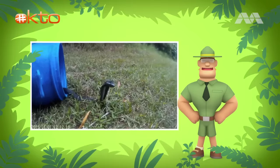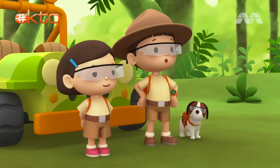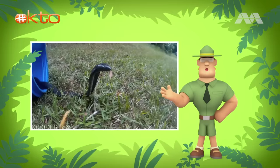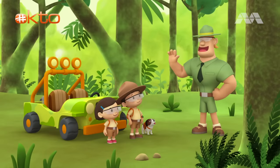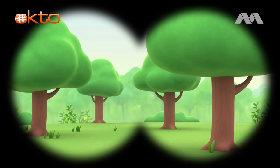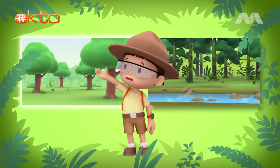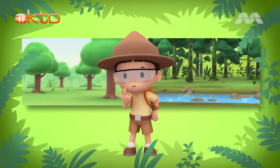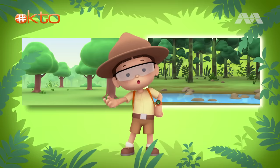You will know when you've gotten too close to a cobra when it flares the flap of skin around its head and neck. This flap of skin is called a hood. A cobra will spread its hood when it feels threatened. We'll be careful not to get too close. We're trying to find the spitting cobra's home — do you know where we should look? Spitting cobras like to live near water, in burrows or under rocks, where they can hunt for food. Good luck, Junior Rangers! That's right — we need to go to the place near a stream because spitting cobras can hunt for food near water. Let's go!